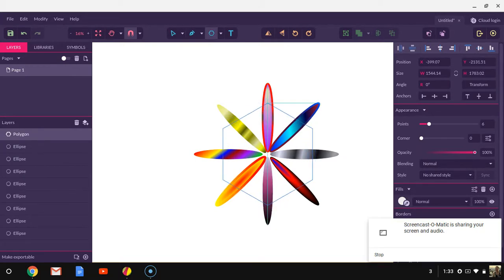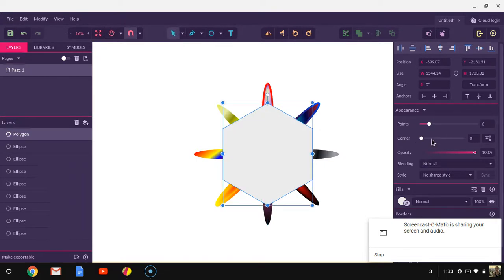Just remember those guidelines mean that it's centered, that blue line in the center, so it's centered there. And then actually where my cursor is, you can see that the end of it is level and even with the end of that other petal. So I'm going to let it go right here. And then you have some options for each one of your tools. Every time you click on something up here, your options over here are going to change a little bit.